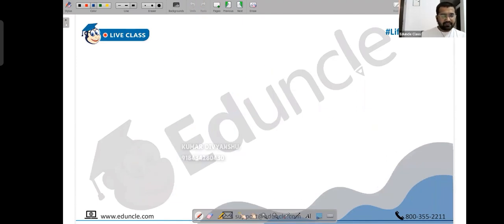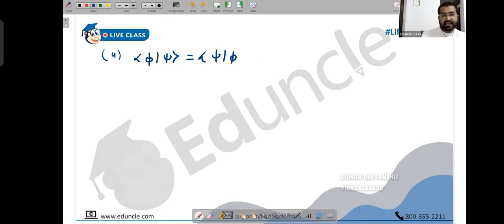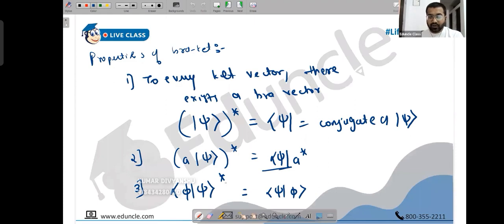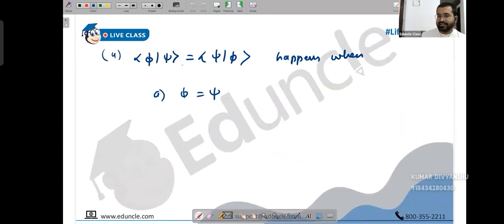Now I want to ask a question here about the property: the value of phi psi becomes equal to psi phi in which condition? There are multiple cases. The first and simple case, obviously, is when phi and psi both are equal. In that case, phi psi will be psi phi. Right now you only learned phi psi the whole star is psi phi actually. So I cannot say that phi psi and psi phi are equal. You can say they are equal only if phi and psi both are equal. Only then it's fine. It doesn't matter how you're writing the order.